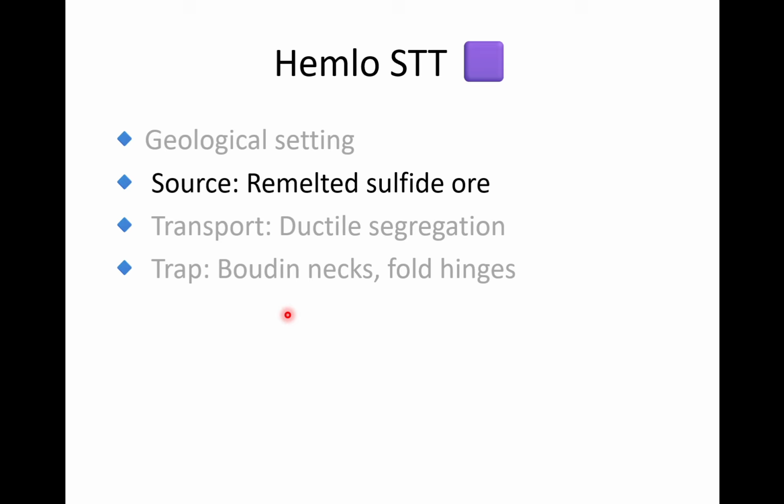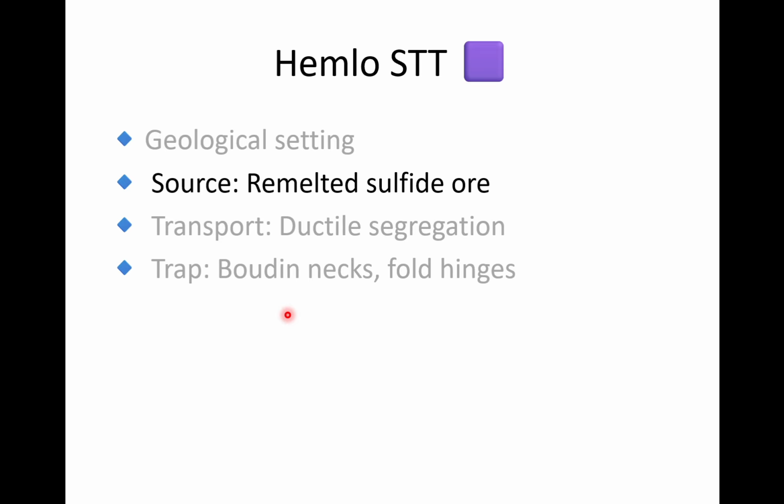Regardless of the initial source, by the time of the major metamorphic event, which is about 6 to 7 kilobar and about 600 to 650 degrees C, the ore assemblages existed as fine-grained disseminations of pyrite, arsenopyrite, stibnite, and other sulfides in the rocks. And during this metamorphism, new fluids were produced by devolatilization and partial melting of the ore-bearing rocks themselves.